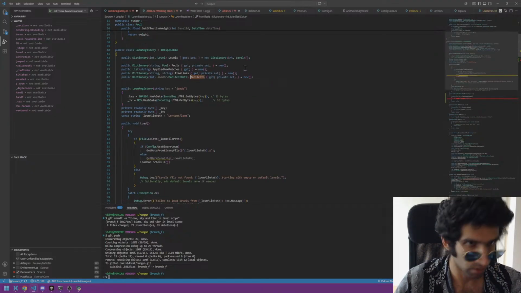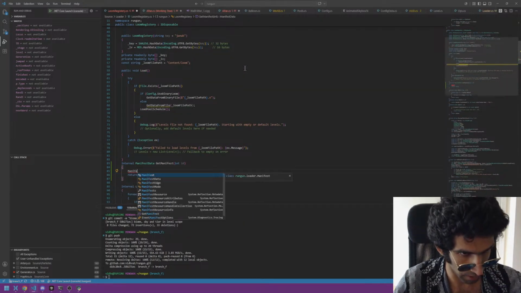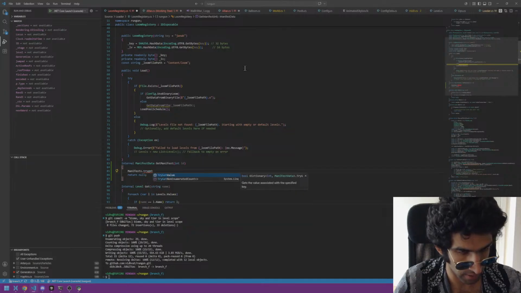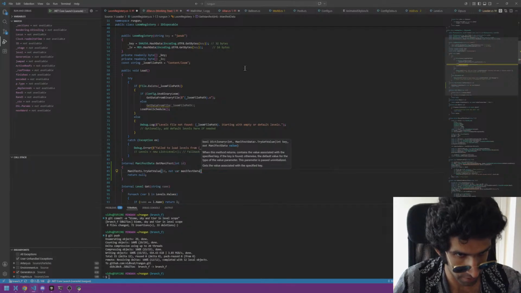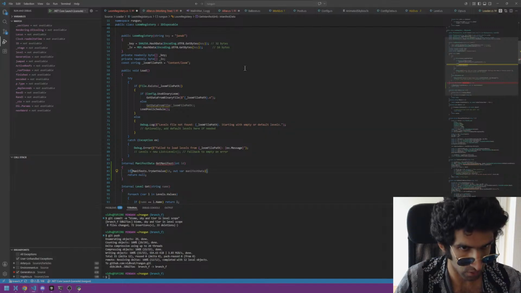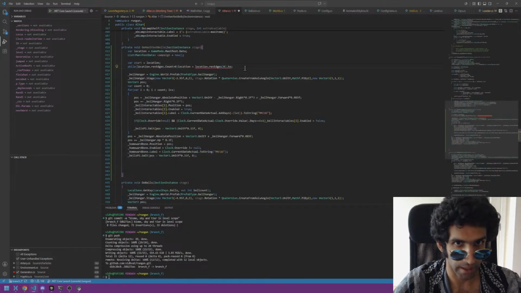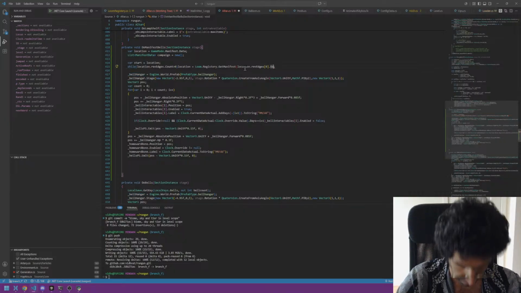Oh yeah, I can just do a manifests dot TryGetValue id, out var manifest data. If this is true, return manifest data, otherwise return null. Get manifest, Loom registry dot get manifest. Oh, finally.